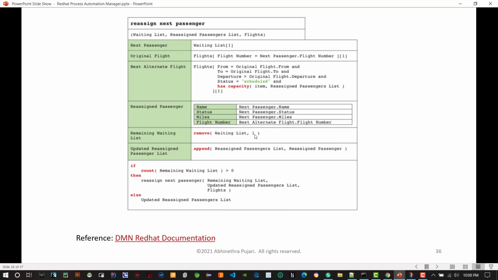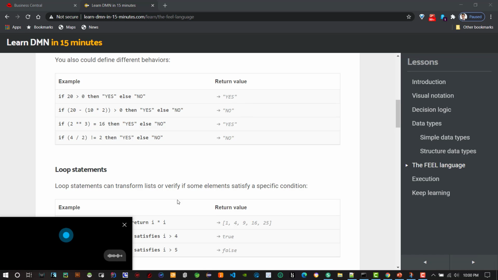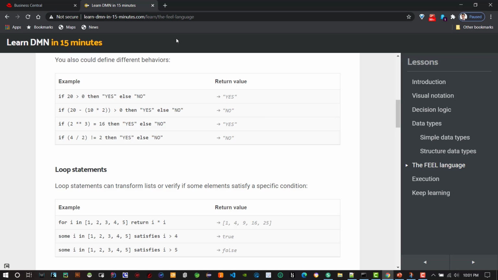I'll show you a few functions in here. I'd suggest you go through this particular site, which teaches you a quick start to DMN. Here they have something called FEEL language, with brief documentation of some useful methods and how they work. So if something is true, then there's an else. You may also use loops in your FEEL, but I'd say avoid them as much as you can, because loops tend to get into infinite loop conditions, you run out of memory, and you have other issues.